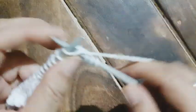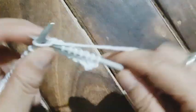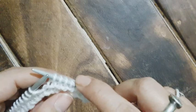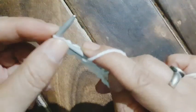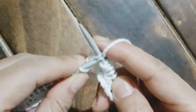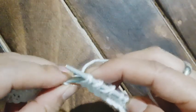Starting off with the first row, the edge stitch is either slipped off or knit. After that we need to work 7 knit. This is the first row of the pattern. Once the 7 stitches are done, I am going to work 2 stitches together. So here I am working the 2 stitches together. After that there is a yarn over, then I am going to work 1 knit. After that again yarn over, and then I am going to slip 2 stitches into the right needle from the right side, and then I am going to work the 2 stitches together.